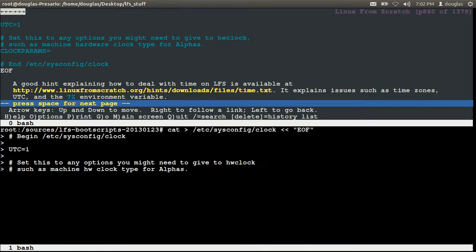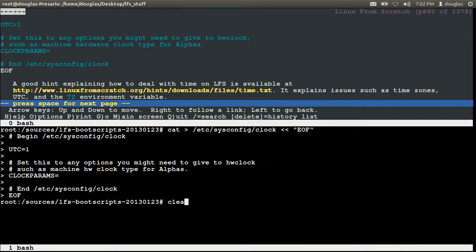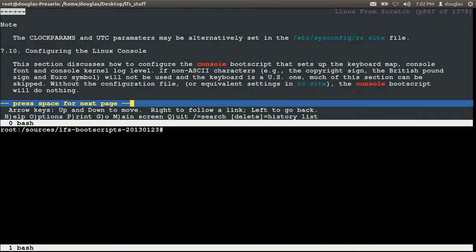That's alphas DEC, I guess. Sparks, no. Alphas machine architecture. Clock params. Clock params, I'm going to say blank. Okay, and say end /etc/sysconfig/clock. Good. EOF. Good. That's another one down.